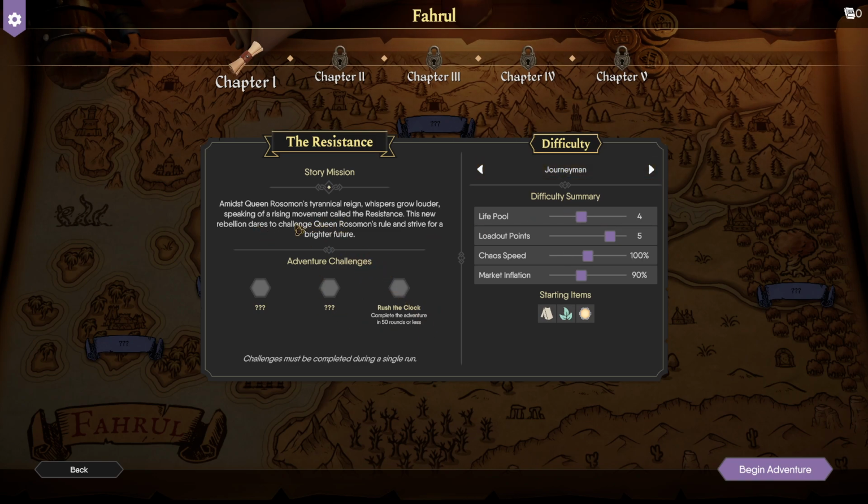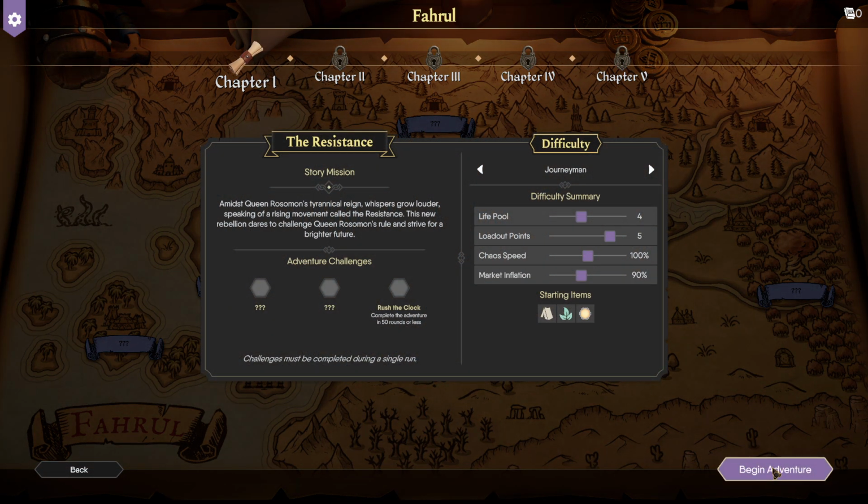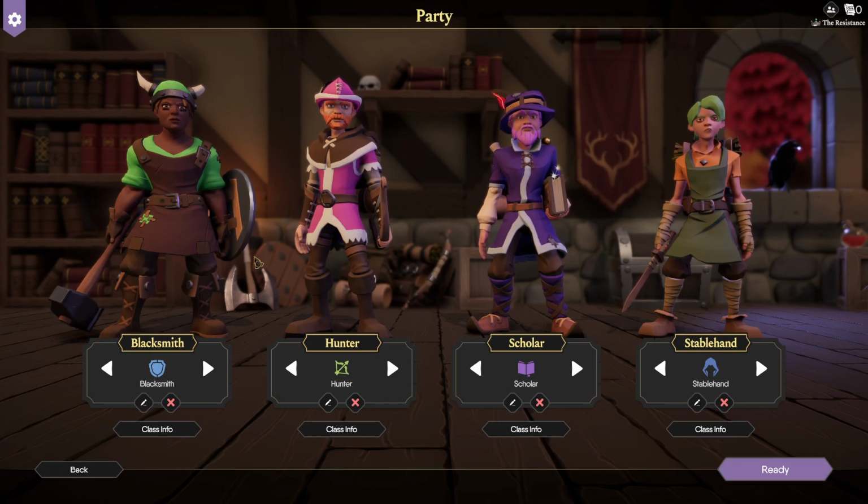So amidst Queen Rosamund's tyrannical reign, what a fun world we live in, whispers grow louder, speaking of a rising movement called the Resistance. The new rebellion dares to challenge Queen Rosamund's rule and strive for a brighter future. Adventure challenges are question mark, and rush the clock to complete the adventure in 50 rounds or less. I don't know if we're going to be able to do that, but we are sure going to try. And I think I just clicked the wrong thing. Begin adventure? I don't know why that happened.